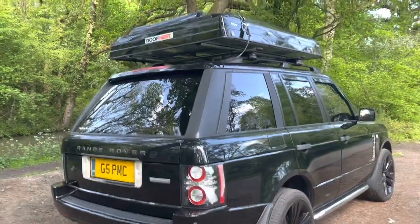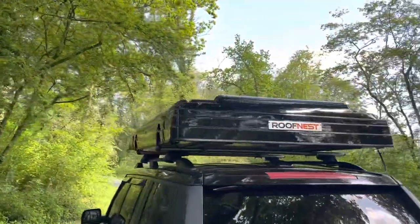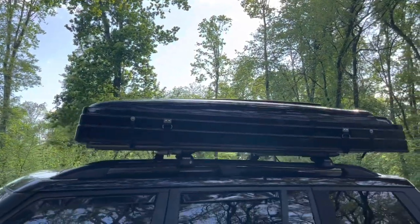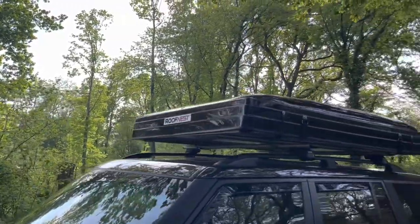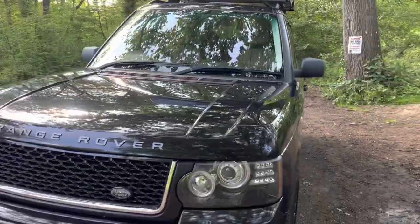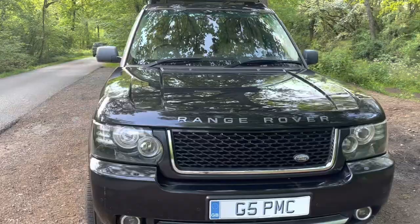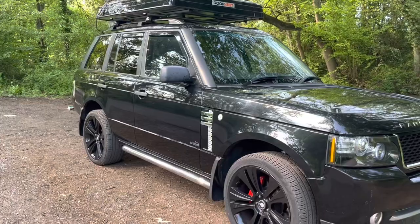And this tent on the top, this is a Roofnest Condor XL, and that was on order, and it had been imported by a company from America, and I was waiting on this, and then the guy phoned me and said, your tent's here. And I was like, okay, well, the Land Cruiser still isn't ready. So I decided to drive down in this. And when I drove down in this, I said to the chap, if it goes on this, it's staying on it. So yeah, that's kind of how that happened.